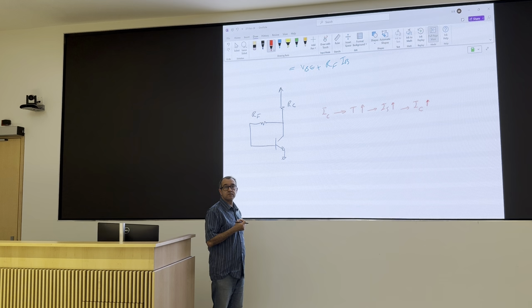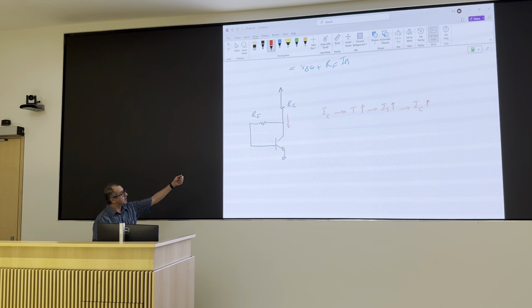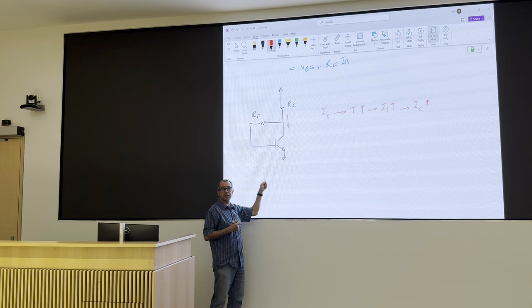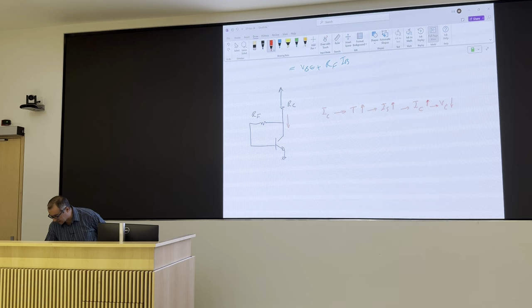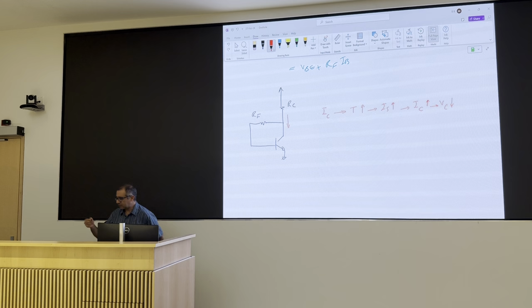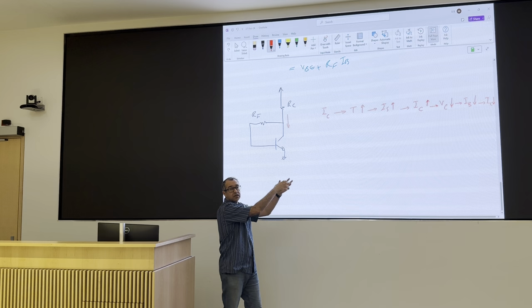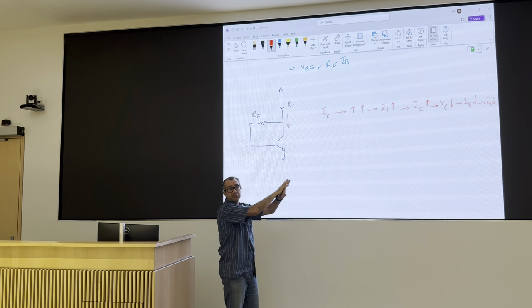Why? Because of the node there. When IC goes up, this current increases, and it pulls that VC voltage down. VC goes down, right? VC is what is supplying IB, or you can think I have slightly less voltage for VBE. If VC goes down, let's think about it in terms of IB. IB goes down, then IC goes down. So the mechanism that increased the IC is opposed by the device itself. It doesn't want to move from where it is. So that's the definition of stability, right?